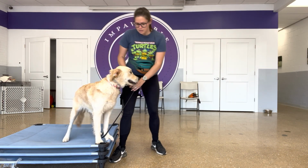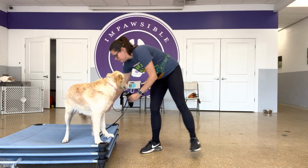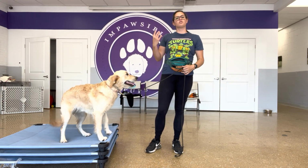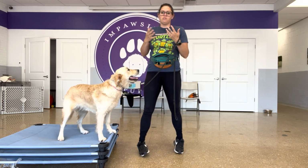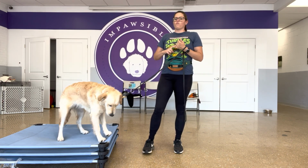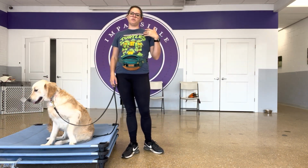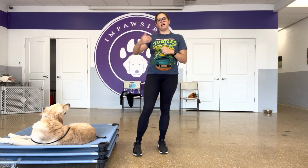Good girl. Okay. If she's going to be greeting people, we already know that she's very social, and her choice of a greeting is going to be just doing what she wants to do. It feels good. So we want to put her on a leash so we can help her make better decisions without us getting overly vocal or trying to reach at her and do all of the movements, which are going to add to her excitement. So the leash is going to be there to pull her back into our space to keep her from jumping up and being crazy.